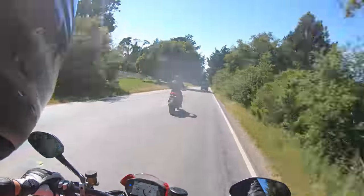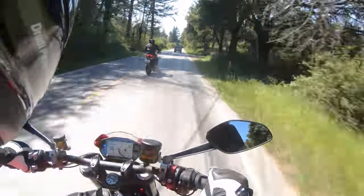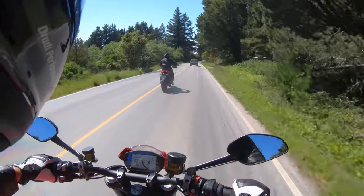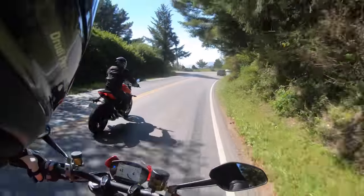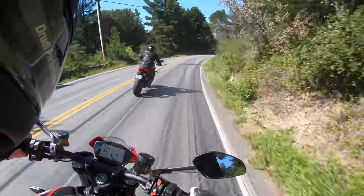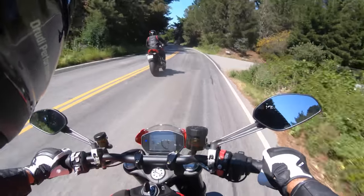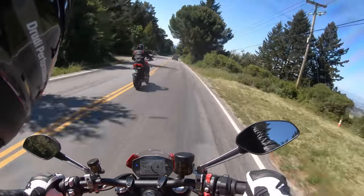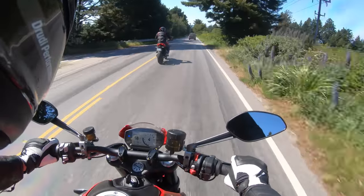Now, not only does this engine have good power, it sounds very nice. It's got a nice, pleasing rumble. The exhaust is much less tinny sounding than the previous Monster was. I couldn't stand the exhaust note on the old Ducati Monster and Monster 1200. It sounded cheap, it sounded tinny. This exhaust note sounds much better. I like the vibration that the engine has. It's not excessive, but it lets you know you're riding a V-twin style motorcycle.